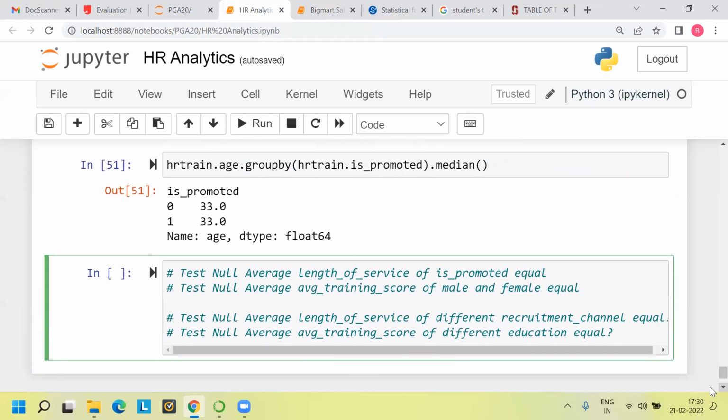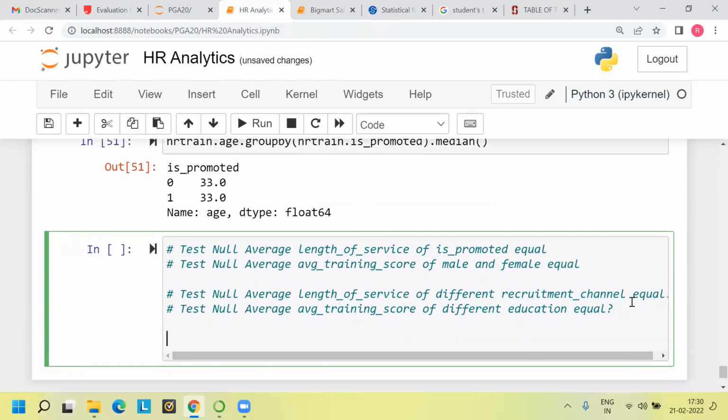Now in HR analytics, you can also do this. The two chi-square tests are these. Test null, no association between is_promoted and gender.